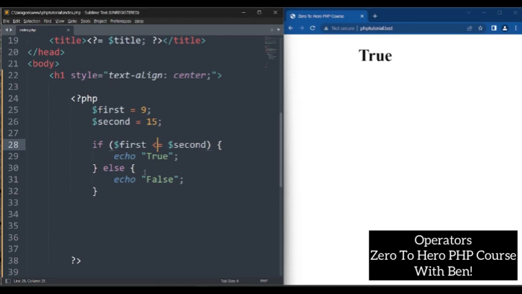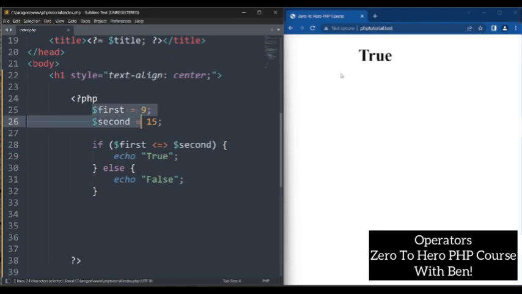Now, apart from these, you have the spaceship operator. This is not commonly used, but we want to talk about it. This returns an integer that is less than, equal to, or greater than 0, depending on the value of your variables.